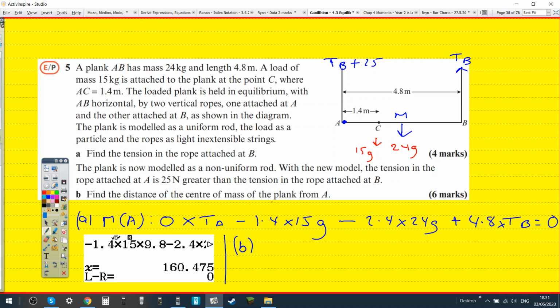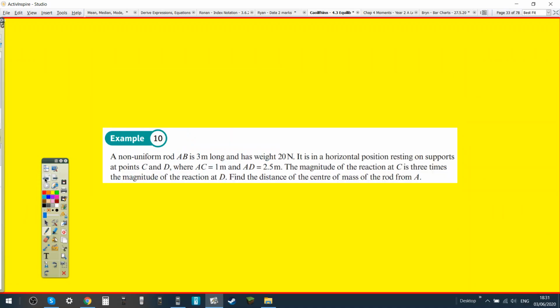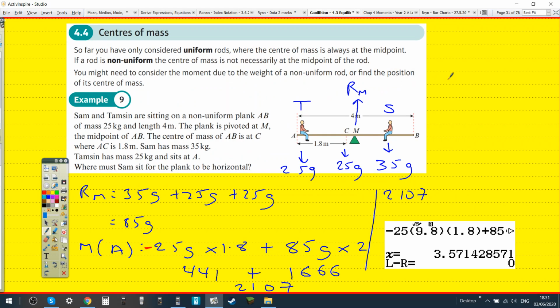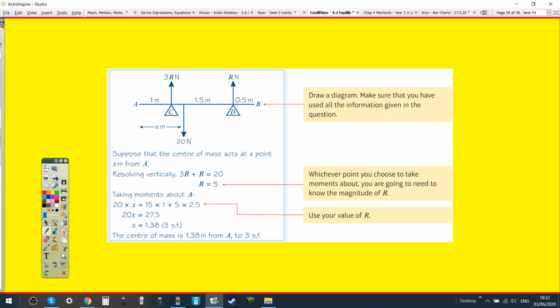Don't know. What if you'd never met a moment in your life? How else could you get tension in B? Any equation, anything you know that you could use that involves the tension of those ropes? No. There is. You already used it. You did it here. Very first thing you did. Oh, the upward force. Bingo.